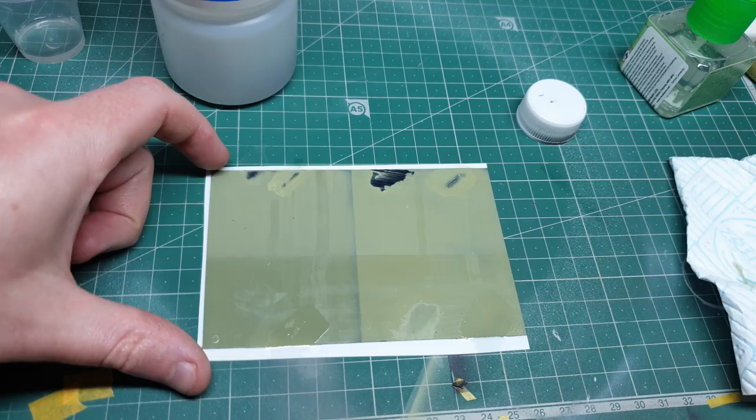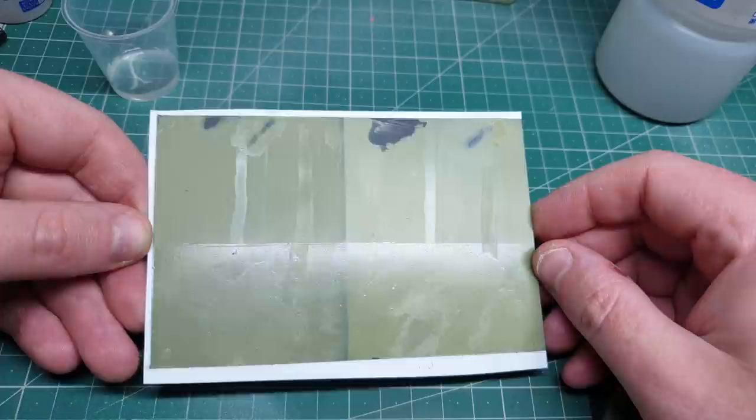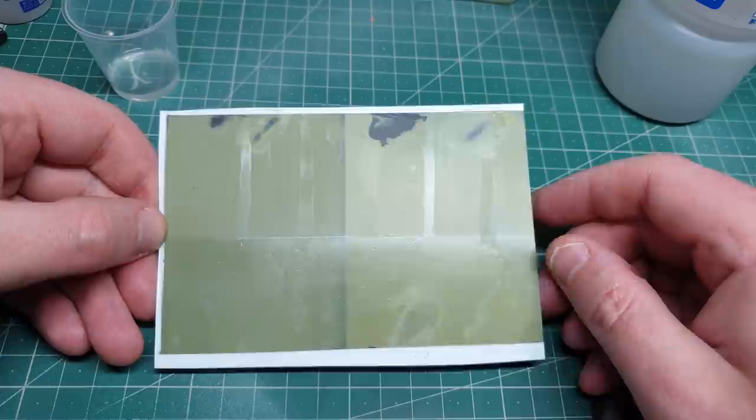Overall, I thought the Mission Models paint held up quite well to what I threw at it. Its biggest enemy was its own thinner, which is understandable. And I must admit, its own thinner stripped the paint quicker than the lacquer thinners did. So, I think Mission Models is quite a durable paint.